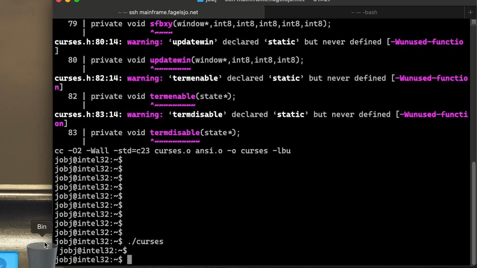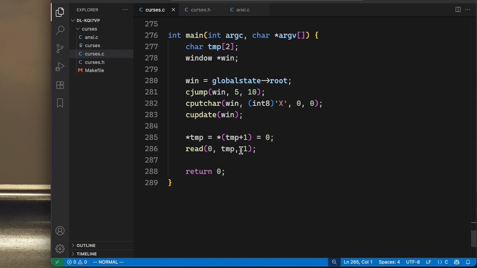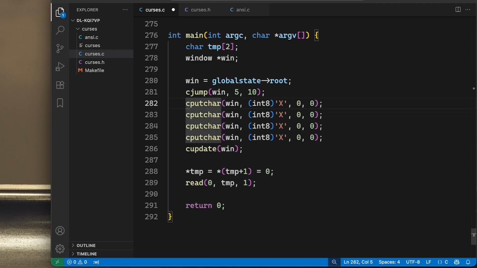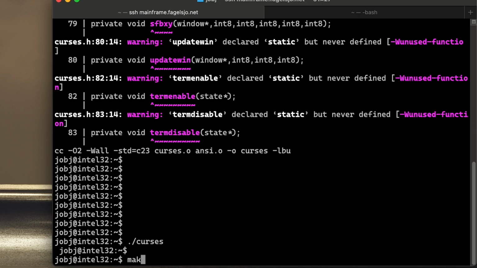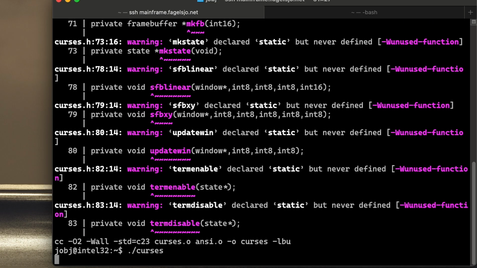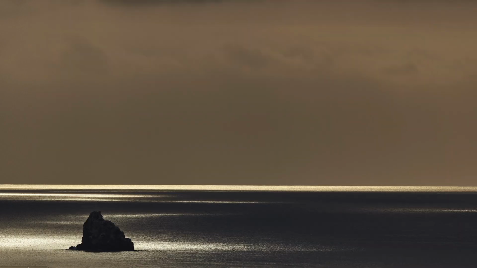And what happens if we try to print several characters? If we just do a couple of these, what happens then? Not much. Perhaps we need to initialize this thing.